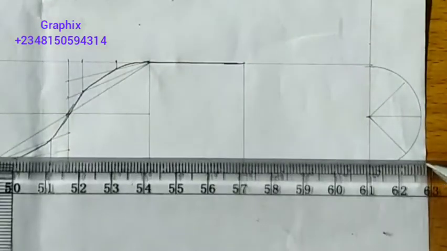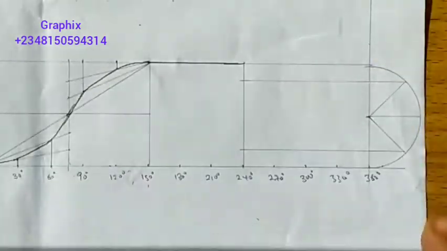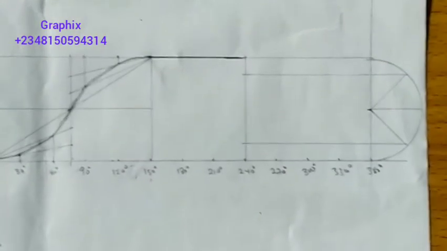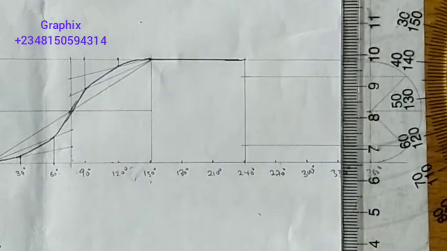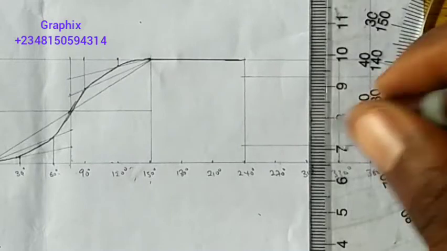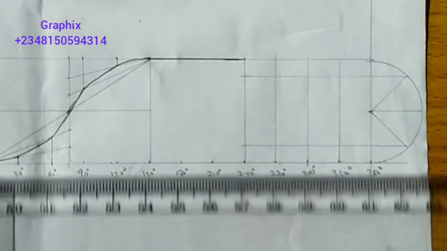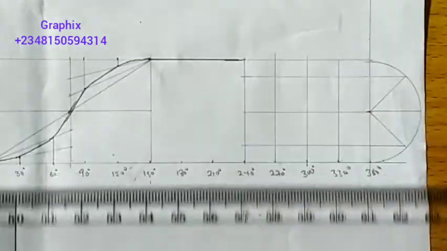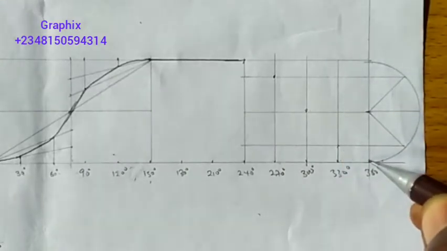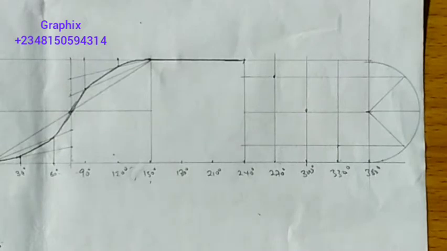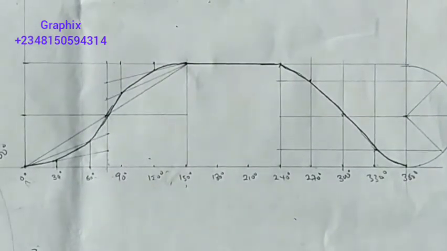Good. So project this line outward. And then bring this one up, bring this one up too, bring this up too. So let's see how it goes on the center line to this point. So from here we're moving from this point to this point to this point to this point and to this point. Can you see that? So I'm going to join it. Use your French curve to join those points. So we have successfully brought out our profile diagram.